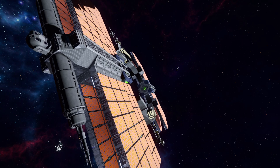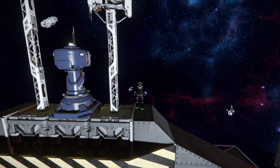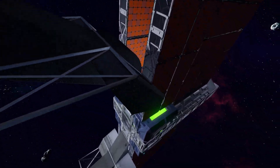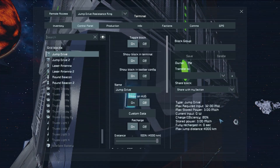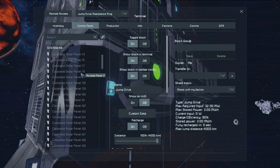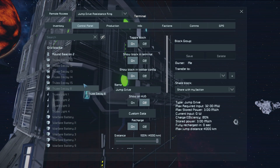We're just going to let that finish off so it can stop moving before going any further. This is what it's like when standing on top of it. Coming inside so you can see exactly what I was talking about — and there we go. We've got nothing going on inside here. It's purely, like I said, gyroscopic controls. That's everything inside here: it's got solar panels, antennas, lights, connectors, batteries, decoys, and all of that.